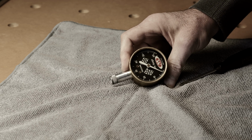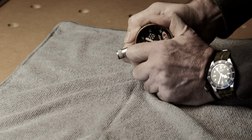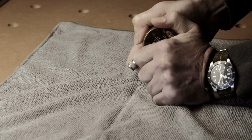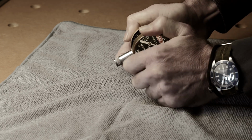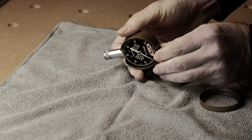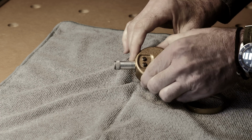The first thing you've got to do is just take it apart. Usually the front, if I can get this off, usually they just kind of pry off like so. And then on the back, you'll have these two Phillips head screws. So let me take those out.